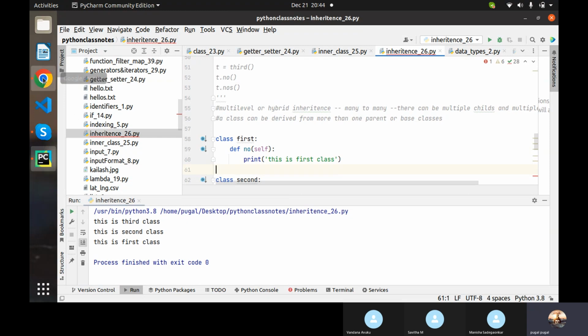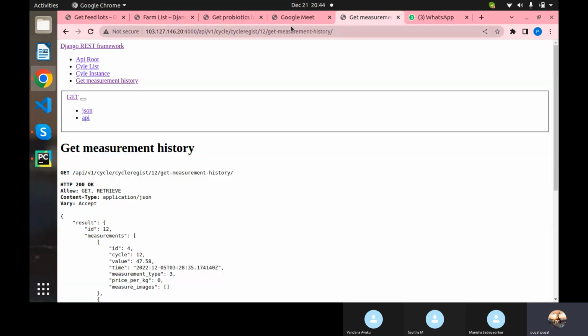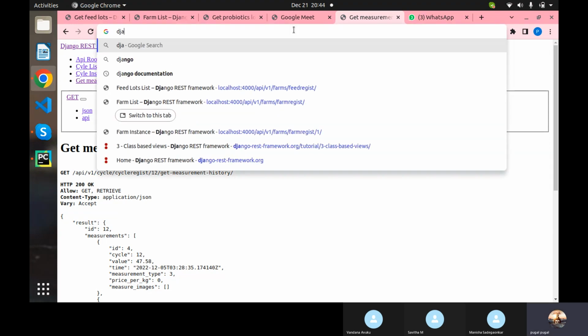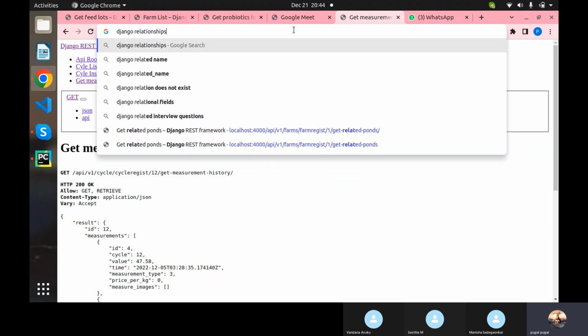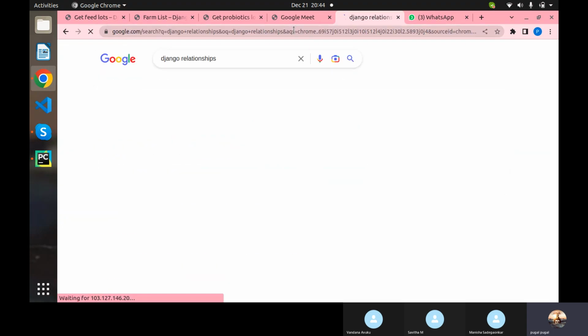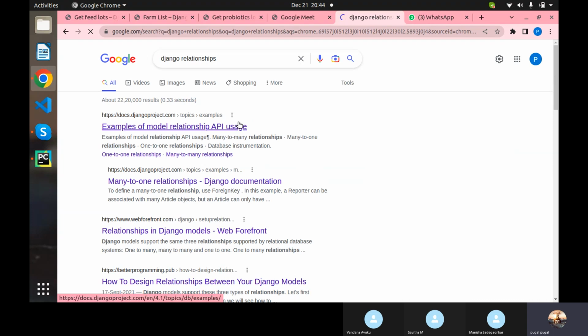For example, what are all the Django relationships? Like that. See, you can see one-to-one relationship. It is mentioning many-to-many relationship. Another relationship we used to call a foreign key relationship.